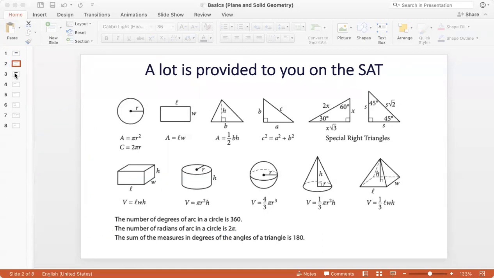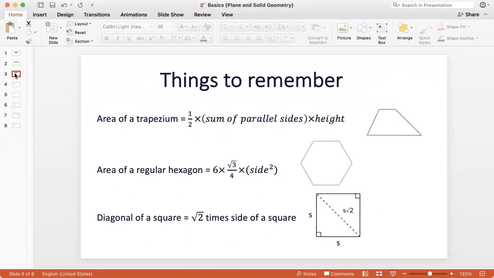Before that, there are some more things to remember. What is a trapezium? A trapezium is a quadrilateral, which has four sides, two of which are parallel. So the area of trapezium is given as half sum of parallel sides. So let's say this is A and B. So it is half times A plus B multiplied by the height. The height is the distance between the parallel sides. This is the height. So that's the area of a trapezium.